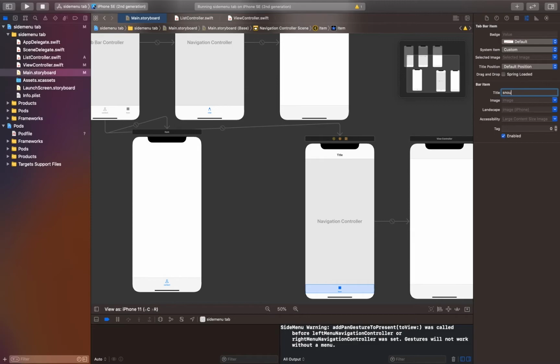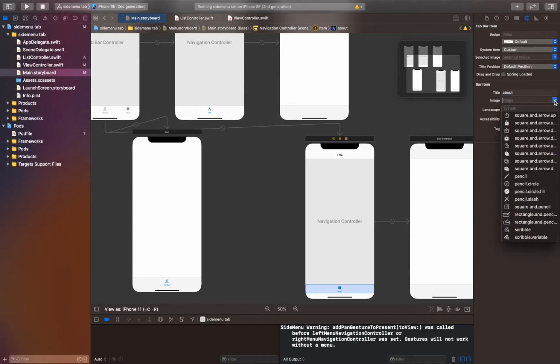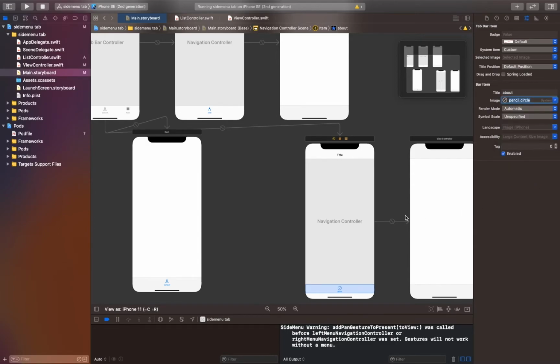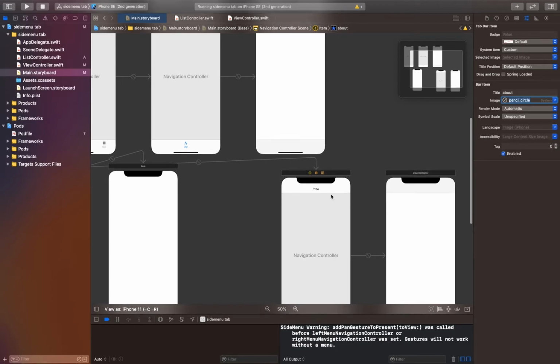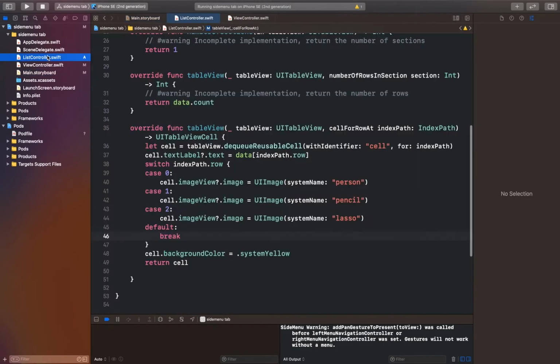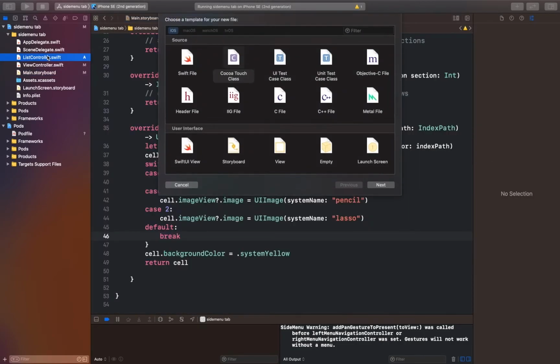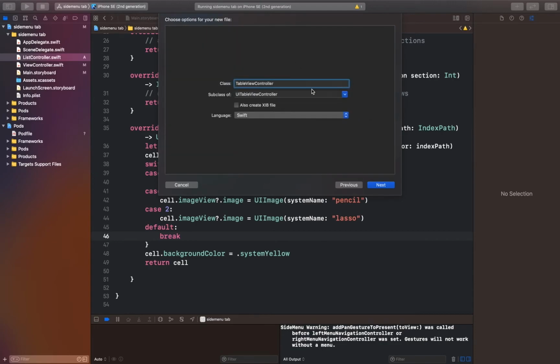You can give some name here, and an image. And we need to add a view controller. Select UIViewController. Give any name.